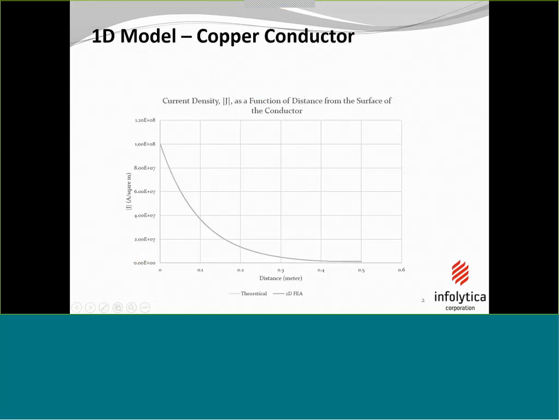You can see that I have plotted on the same chart the result from the 2D FEA, the same chart that I generated in MagNet, as well as the theoretical curve. And you can see here that there is no difference between the two, so that model is actually showing you that with a simple model we can now easily demonstrate the skin depth effect.